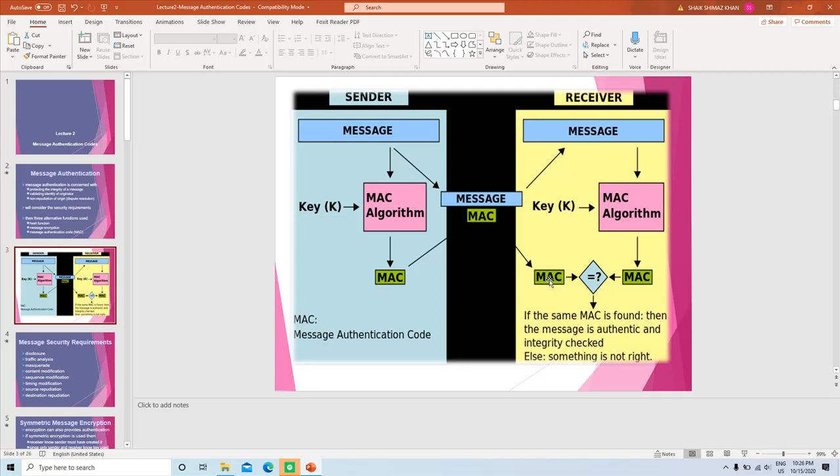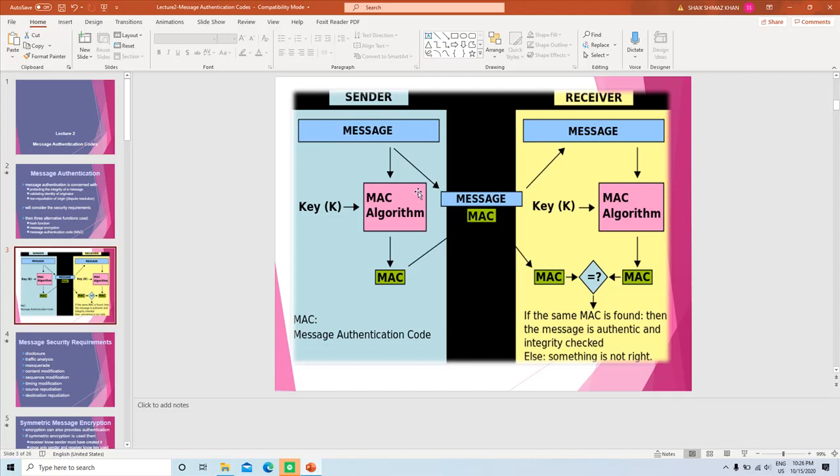Not only does it verify the integrity of the message, it also verifies the source from where the message originated. It authenticates the sender also. So two kinds of authentication happen here: message authentication as well as source authentication.